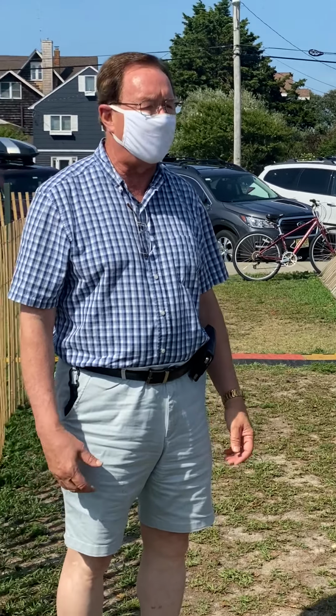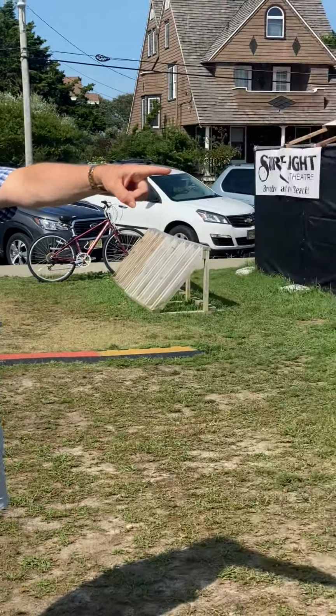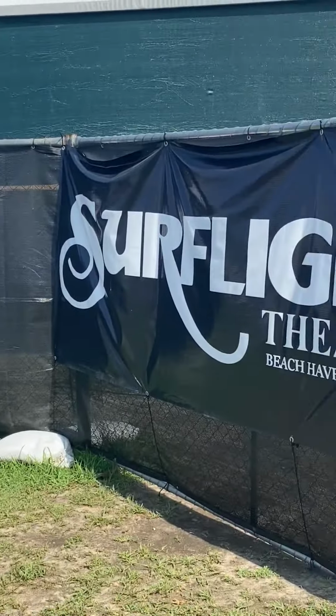Hi, everybody. I know a lot of people might be interested in seeing what our tent looks like and how we're doing social distancing and what have you. By the way, it's Steve from Surflight Theatre. You can see Surflight Theatre right there on the side of the tent.